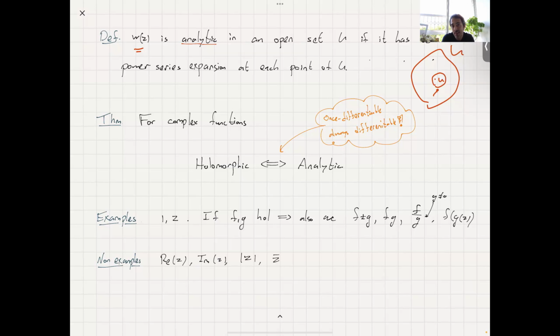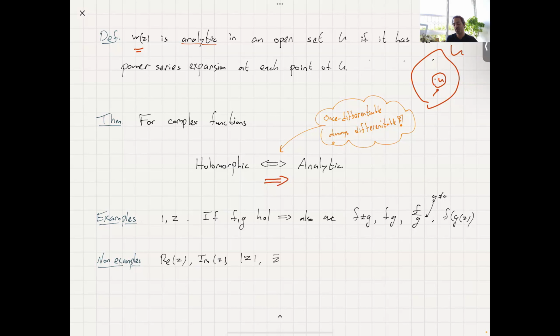Now, in real analysis, you have examples of non-differentiable functions, and differentiable functions that are not twice differentiable and so forth. In complex analysis, that doesn't happen. In fact, holomorphic functions are equivalent to analytic. So saying the function is holomorphic on its domain U is equivalent to saying that it's analytic. And that's kind of crazy, that direction is crazy. The other direction is trivial.